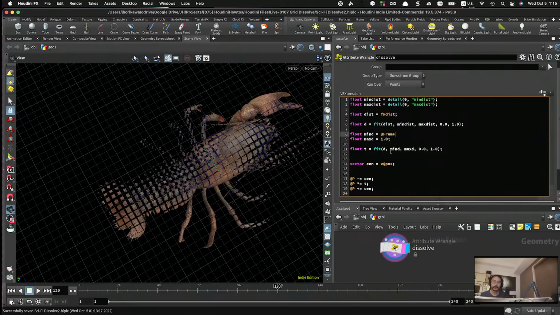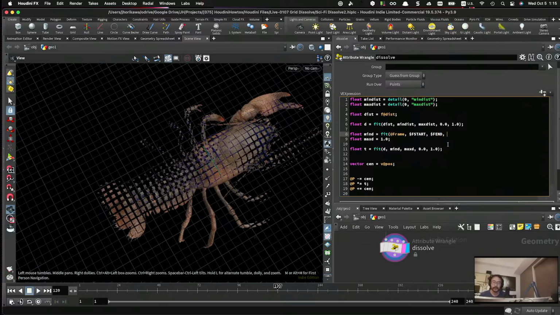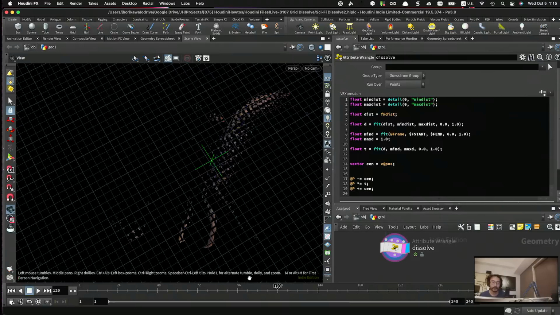And since it might make sense to normalize this frame as well, because D is in between 0 to 1, and the frame is in between 1 to the end of the frame, which is in this case 240, so you can say from f start to f end, normalize it to 0 to 1, and see how it does.